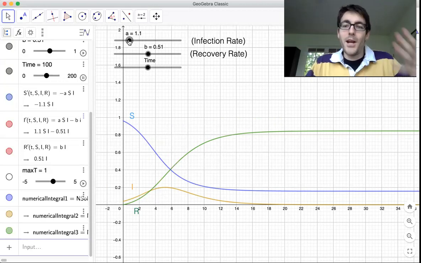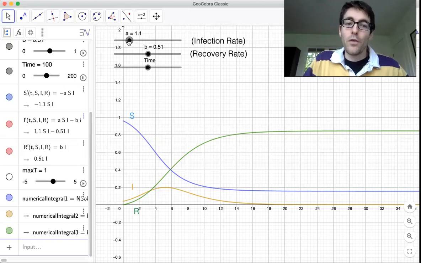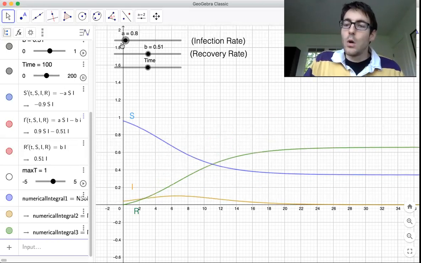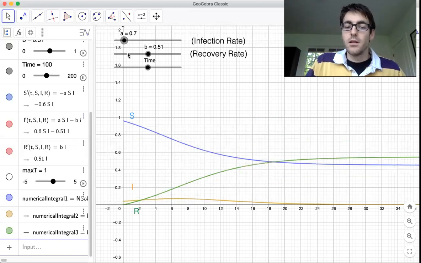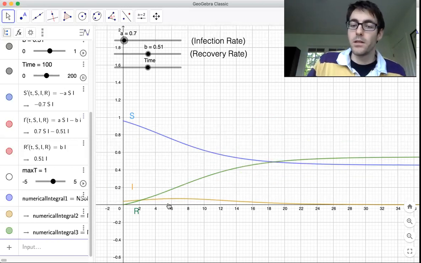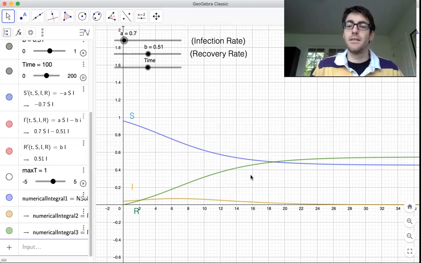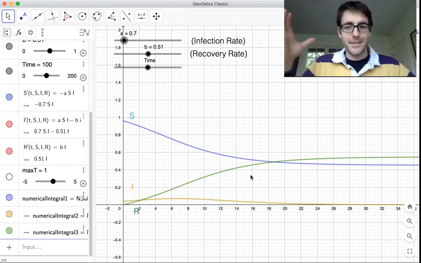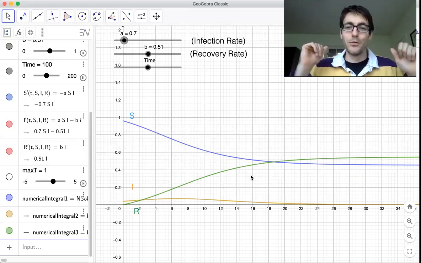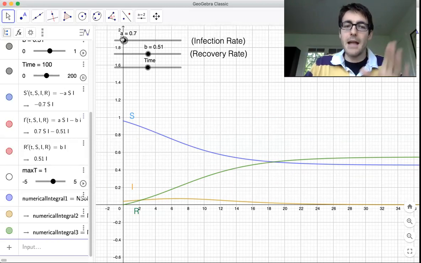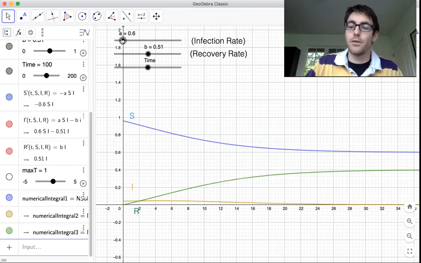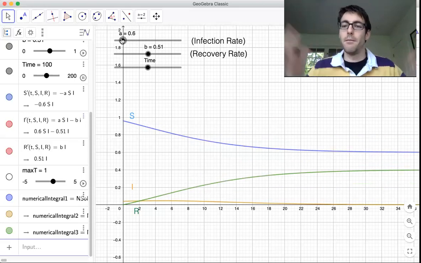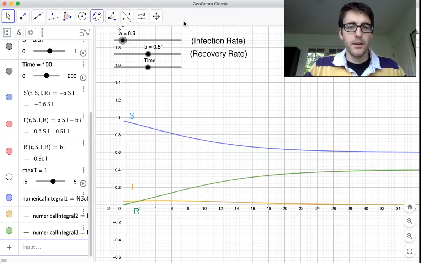When we try to do things like social distancing, we're really trying to drive this infection rate down, which not only decreases the total number of people who are sick at a given moment, but also allows for a situation where there are people who never get the disease. In today's society, obviously the goal is to reduce as much as possible the number of people who get this illness, and any little bit of decrease in the infection rate across the board is going to help in the bigger picture. All right.